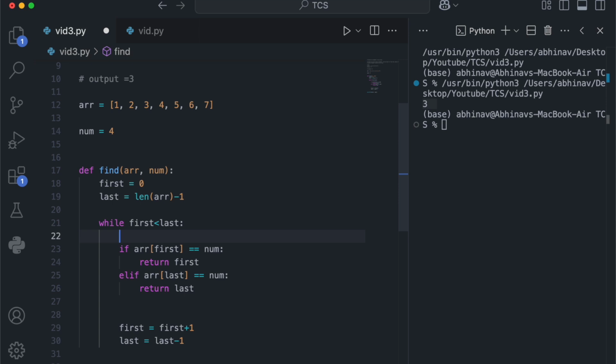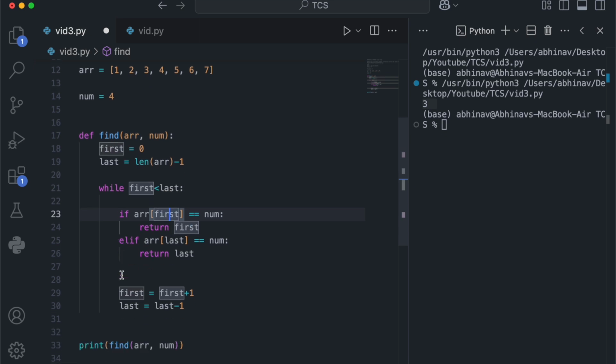So what we are doing here is we are checking if the element inside the array at index first is equal to num, then we are going to return the index which is stored in the variable first. If that is not the case, we are checking for the last one also.